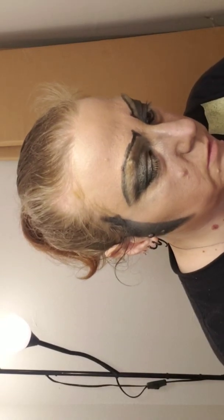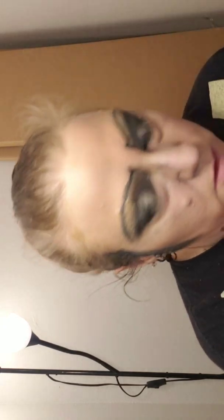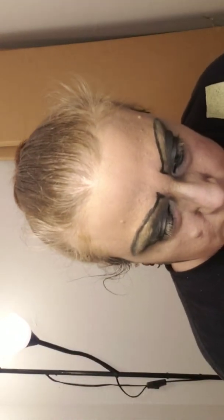I'm going to go in on the waterline with a white pencil. If I can find my white pencil, that is. There it is. Which is not working. It's just smudging everywhere. So, we're going to ignore that for now. And let's see, where's my smudgy brush? Smudgy brush, smudgy brush. Nothing but smudgy brush.